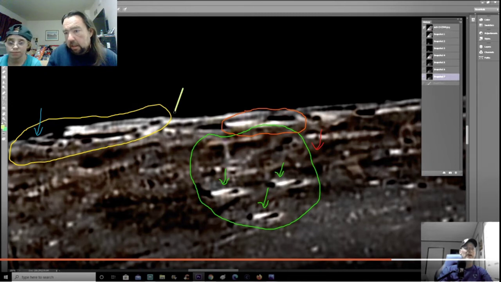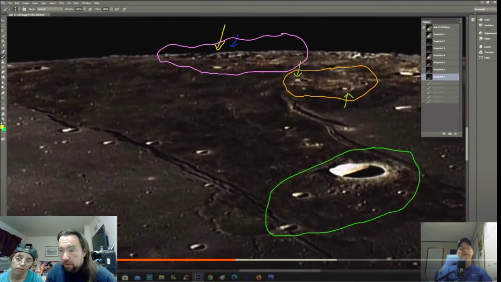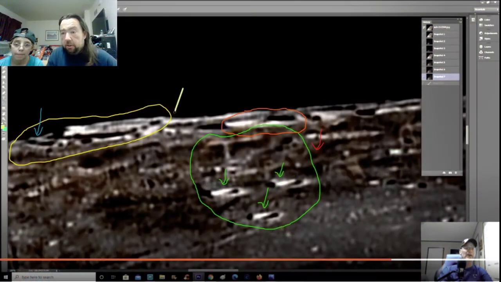No. And in fact, if you look at the left side of each one of those, there's no wall on the left side like a crater that is in here. Now these are craters, at least as far as we can tell. These are actual craters in this image here, and in this image here, these three are not craters. And these exact shapes are duplicated all over the surface of the moon in this image. So it's not just, you know, three that look like they're missing the left wall.